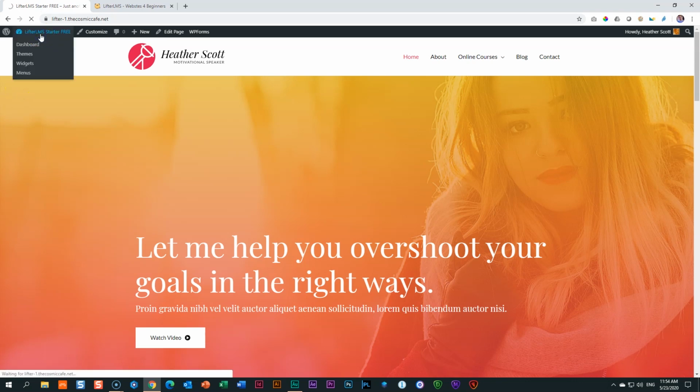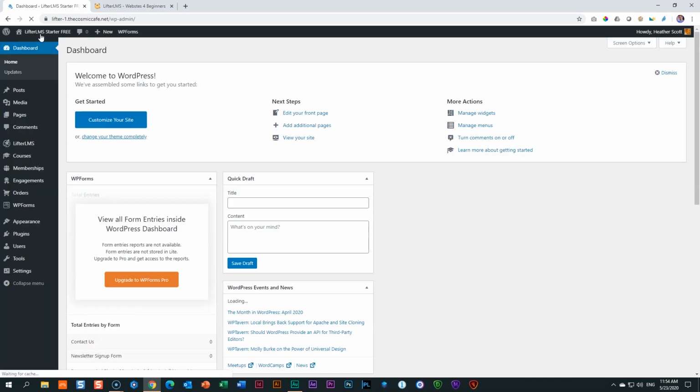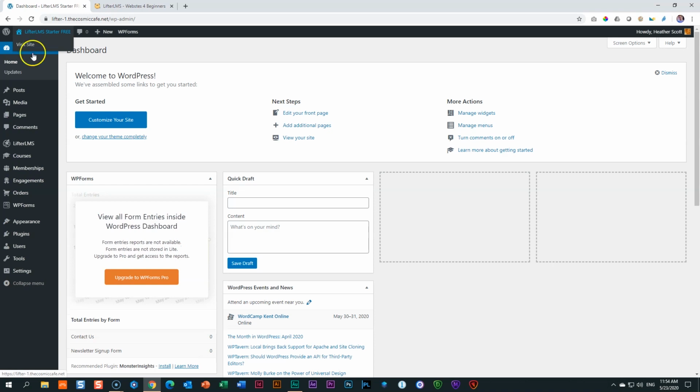Here I have my site. I go into the WordPress backend, and we're going to get certificates at the same place where we got our achievements. And that's here on the left sidebar, engagements and certificates. Just like achievements, you create a certificate, how it will look, how it will print. It's a design. And then after you have created it, you will assign to it an engagement and condition, a trigger, when that certificate will be delivered.